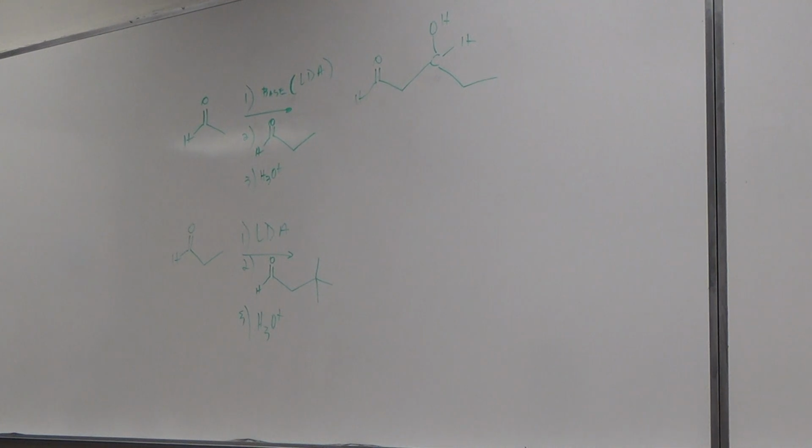Guys, the reason why I wrote all four of these there was for what? Was to show you that if you mix two things with alpha protons and you treat it with a base, what you get is a mess. Clear? So you should always treat one with a base and then add the other one later.